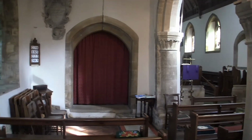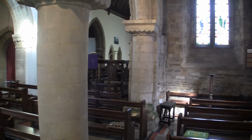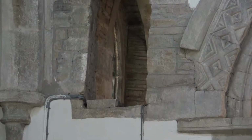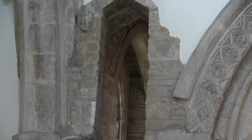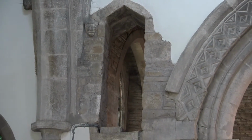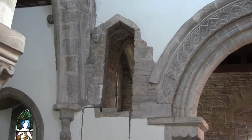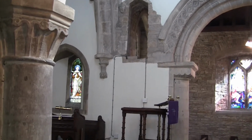On the south aisle, the pillars are cylindrical with large scalloped capitals and moulded bases standing on high plinths, which are probably part of the original south wall. In front of the chancel arch, at its southern end, there may still be seen the triangular-headed doorway to the rood loft, which was probably reached by a short ladder.